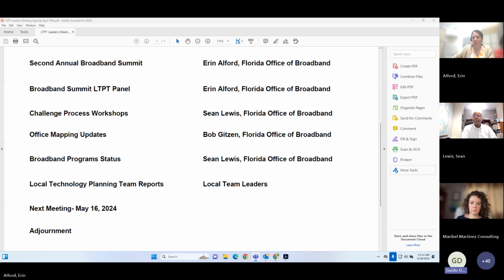Oh, sure. This was just a comment to what Bob Gittin had been talking about earlier. First of all, thank you very much for sending over that ArcGIS hub where you have the layers. That's very helpful. I see the BOP 2 awards are there, which is something I was struggling to find before. But I wanted to emphasize that getting the location IDs for the awards would be great, to avoid any Swiss cheese issues within covered polygon areas, taking into consideration that the Broadband Opportunity Program only could fund unserved areas. So we know there are a lot of underserved locations within these polygons as well.